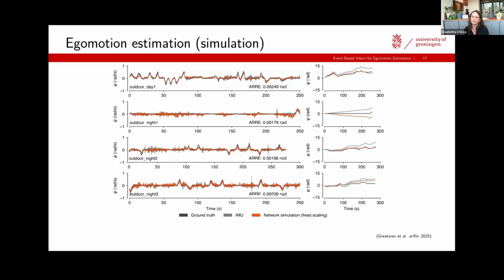But now you can see the scaled-up system, where we have a network simulation, and we can have many more TDEs looking at motion flow on the whole visual field. And then you can see how a scaled-up version of our model performs. You can see that there are drives that carry different levels of complexity in terms of estimating egomotion. The one we looked at before was an outdoor drive during the day, while the others are all during the night. And there is one that is particularly difficult because the car is not rotating much, so there is a lot of noise. And you can see that in this case, our algorithm does as badly as the IMU, while in all other cases, we do better than the IMU.